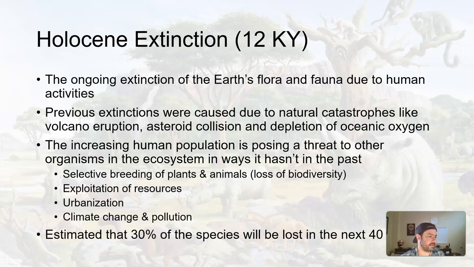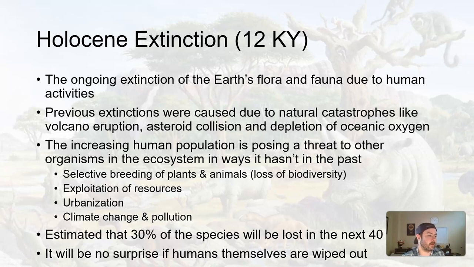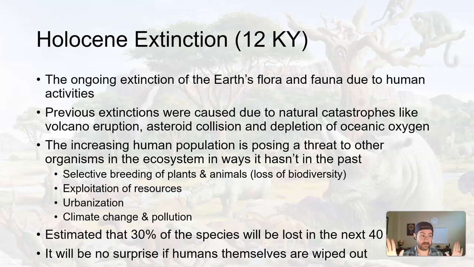It's estimated that 30% of all species on Earth will be lost in the next 40 years. It will probably be no surprise if humans themselves are wiped out. At the rate we're going, if we don't change as a human population, humans could be gone. The number one cause is that there are too many people — we've passed the carrying capacity of Earth and the resources it can provide.